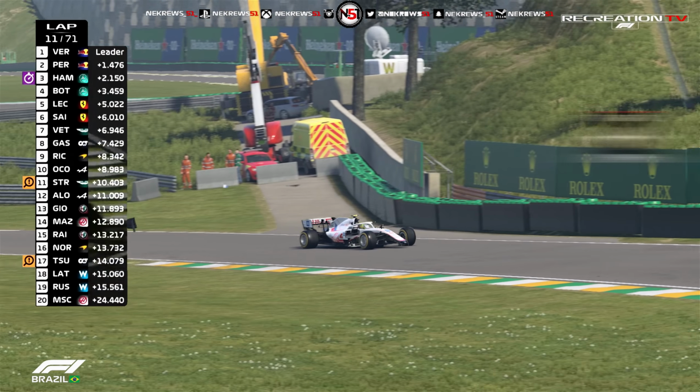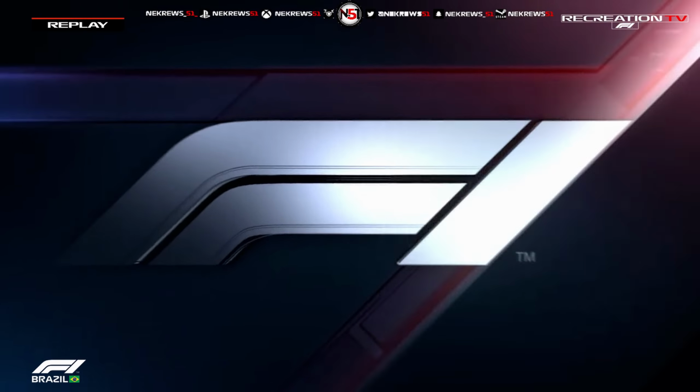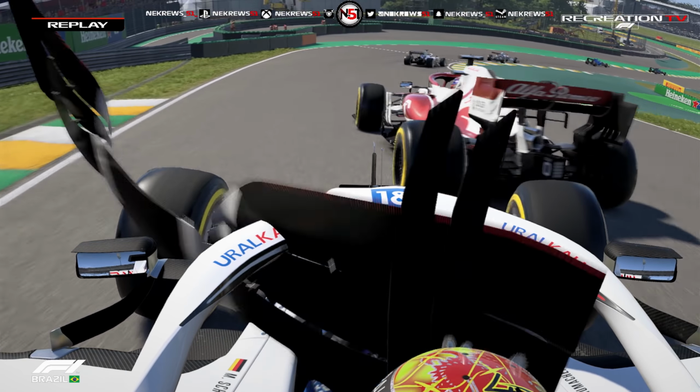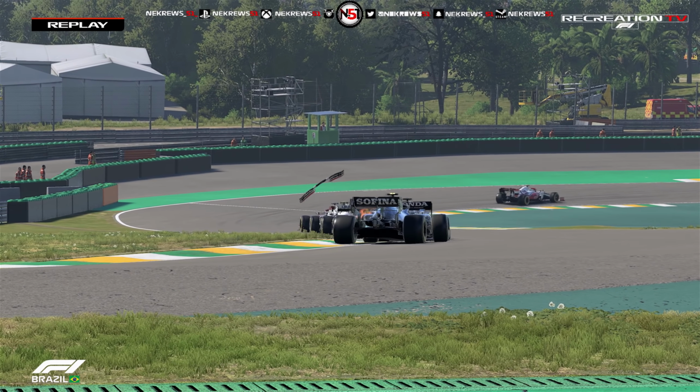Mick Schumacher's got a problem. Well, there it goes. Is it still on the car? It's like under the car, I think. Little touch. Ooh. Gets a bit trigger happy with the throttle, and that's where the wing's gone.